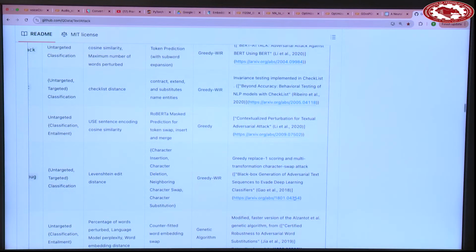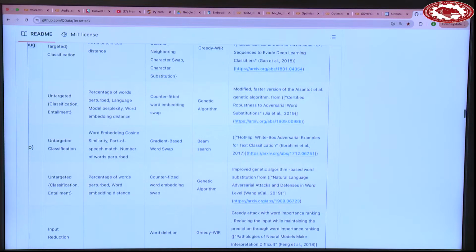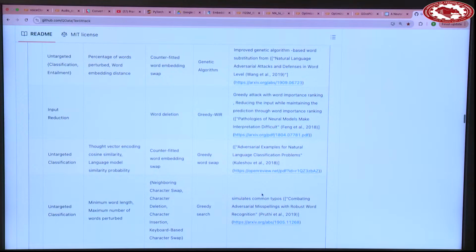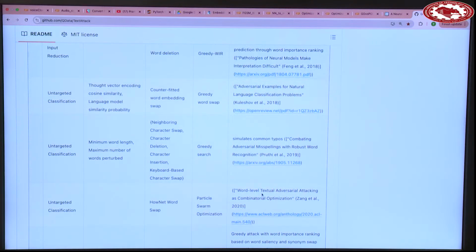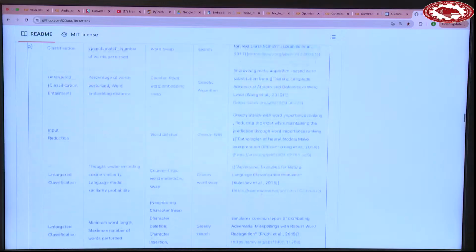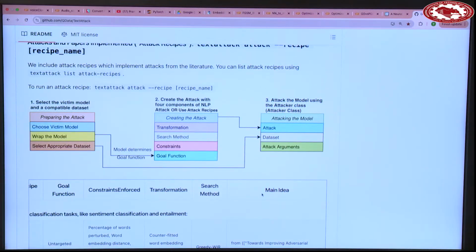These are all attacks on text data, and the venues are CVPR, IEEE, NIPS, and many others you can see here. These methods are implemented in this library, and you can see how maybe you can come up with some defense mechanism for this.